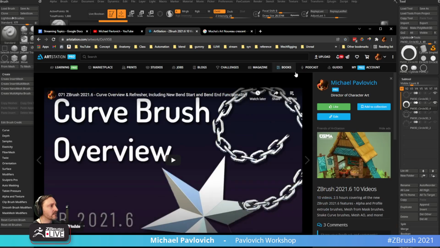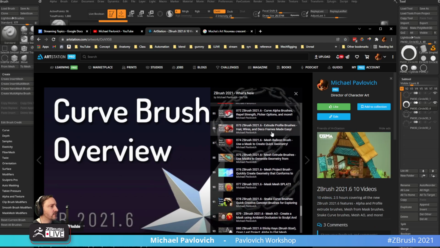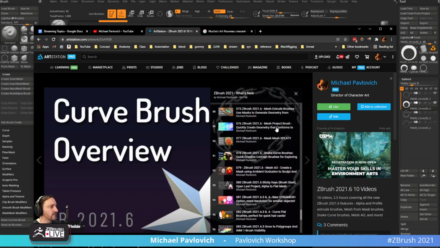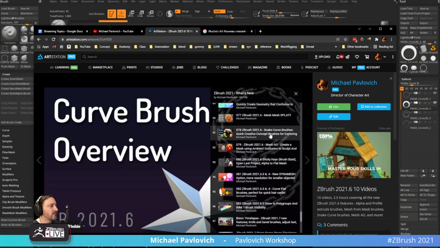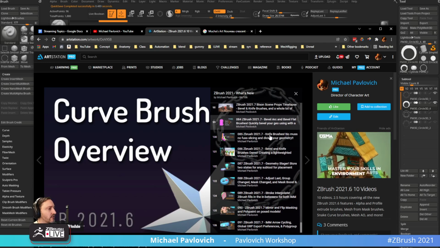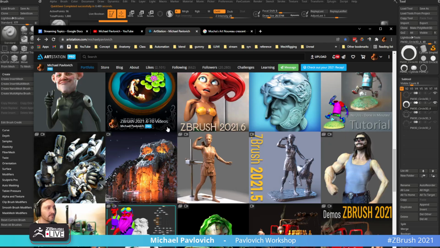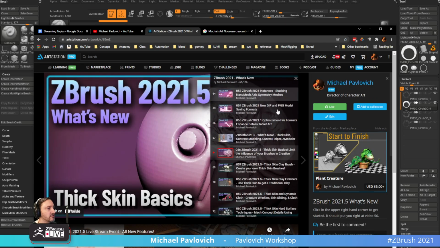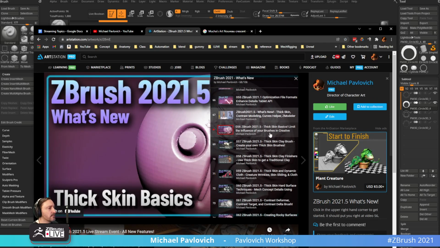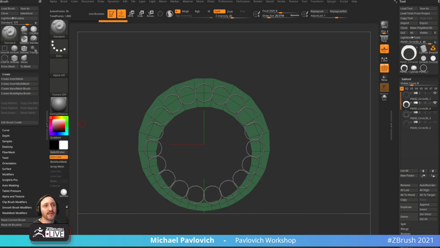Yep, this one. What was in here? God, I don't remember. I do use extrude profile brushes for hair, for like stylized hair. I don't use a ton of the mask mesh stuff. It's cool, but I don't create that quickly. I tend to be a little bit more controlled, and that's a little bit more freeform. Not a bad thing. It's just, I tend to be a little more stodgy. I could probably loosen up a little bit, like Jonas, a pretty loose concept sculptor. Oh yeah, knife curve with radius. Excellent call out.